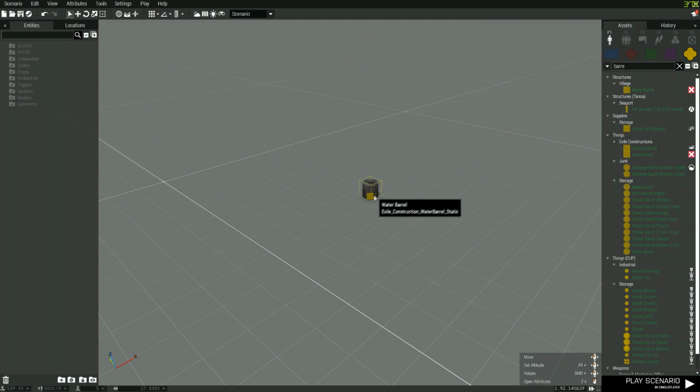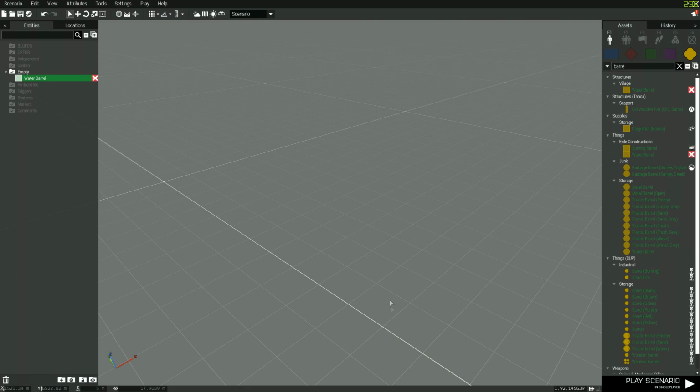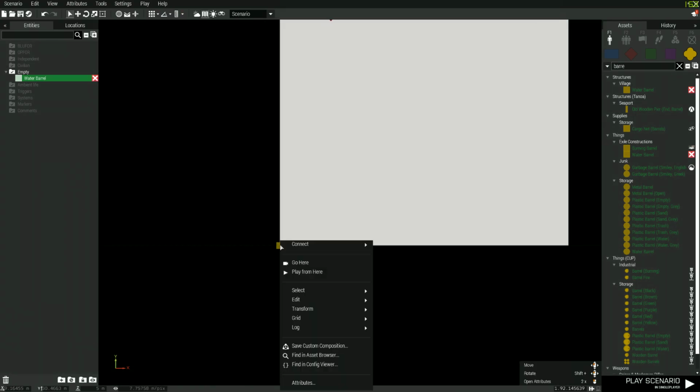Once you place it, look for the object on your map, normally at the bottom left if you're using the correct map. Then just build around it, like what's about to be shown.